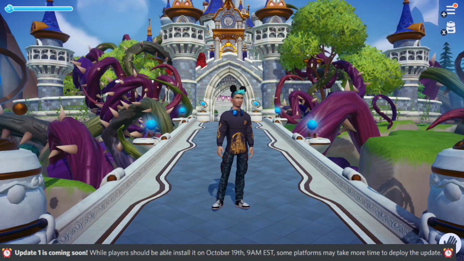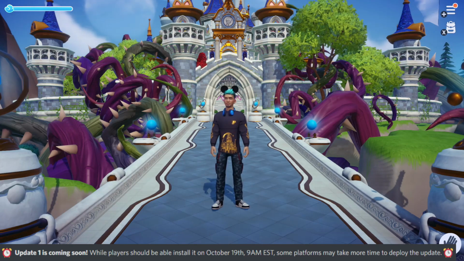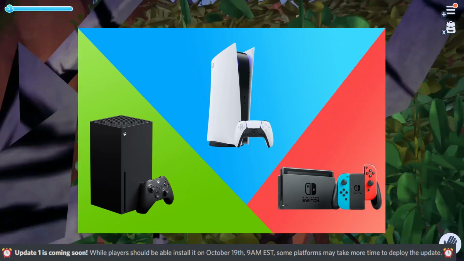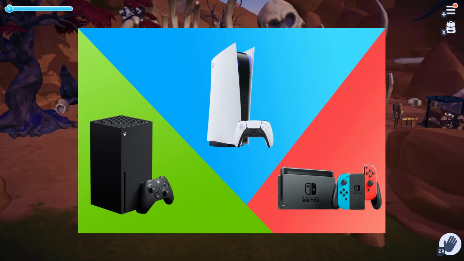It was just announced that everyone should be able to install update number 1 on October 19th at 9 a.m. Eastern Standard Time or 6 a.m. Pacific Standard Time. Some platforms may be able to update the game a little faster than others, so just be patient if you don't see the update icon right away.